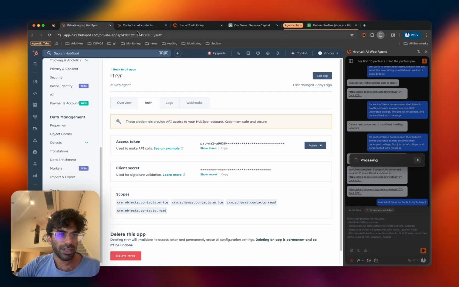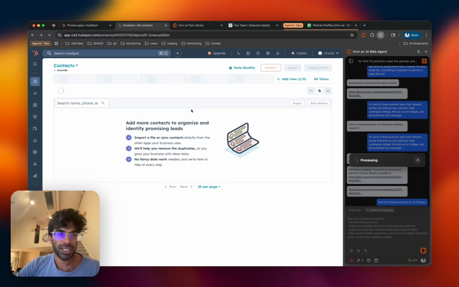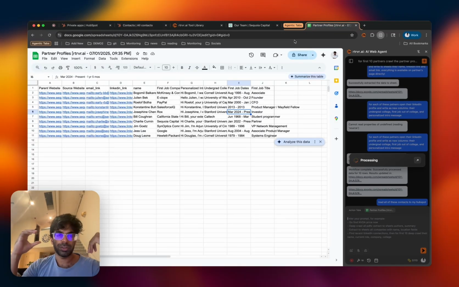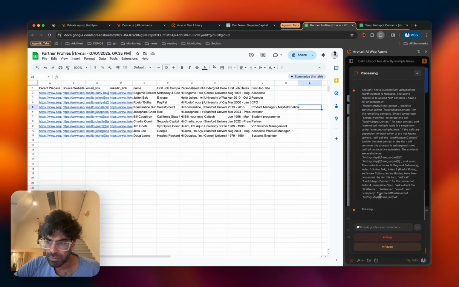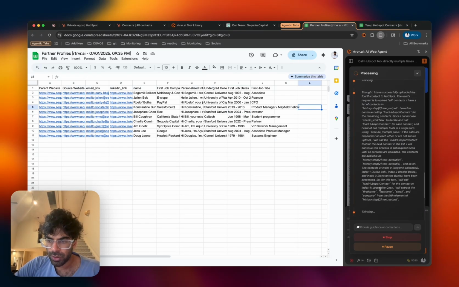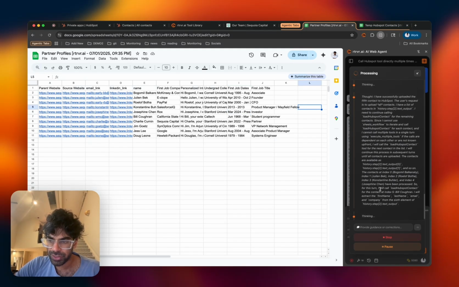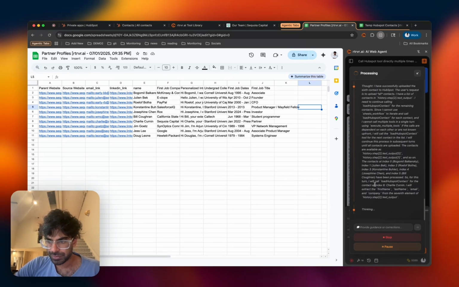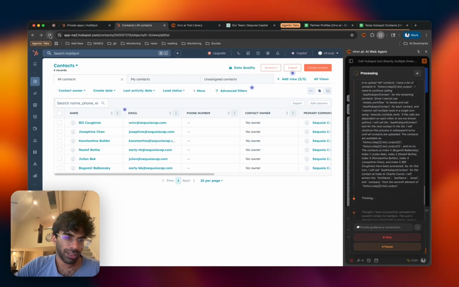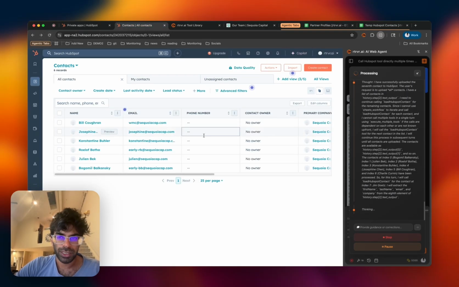So as you can see, I should have my HubSpot here. It's empty, and Retriever will be able to use this Google Sheet as context to construct HubSpot calls and execute them all in the browser. Your API key never leaves your browser. So it's iterating through and calling the HubSpot tool for each of the contacts listed here. And we can actually see it in real time as the contacts get loaded.